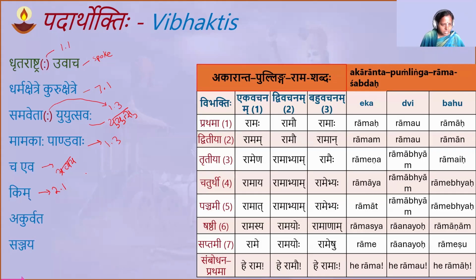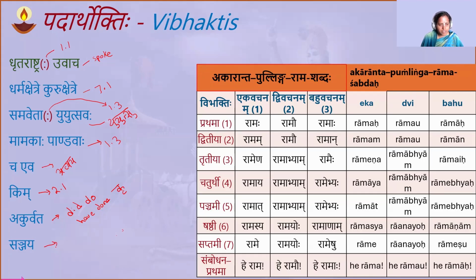Next one is Akurvata, an action word. Okay. So that is a verb. It means did, do, in the past tense, or have done. Anything is fine. Kru, from Dukrui karane. This is a dhatu actually. Kru is a dhatu. From this only we get karoti. Saha karoti, like karoti means he does. Okay, like that. Sanjaya.